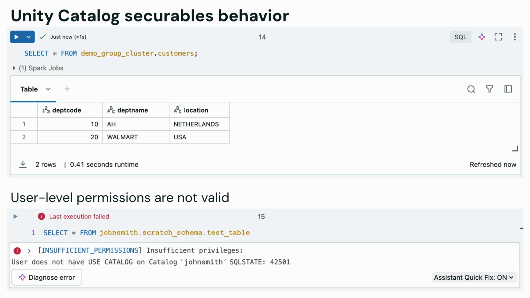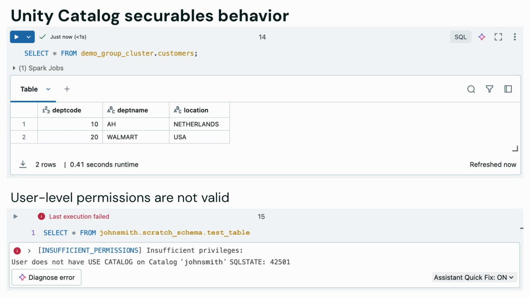Down below you see an example: John Smith is a member of a group, but they try to run a query on one of the tables, like a temp table they've created in their user schema, their personal scratch schema or whatever. They try to run that select star from a group cluster that they're a member of. They're going to get the insufficient privileges error. Most of the time, the error you get is something like insufficient permissions. Sometimes the error is not found, simply for better security practices. So if you see not found, oftentimes it's a permissions issue. Just keep that in mind.